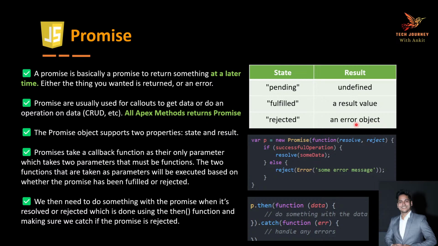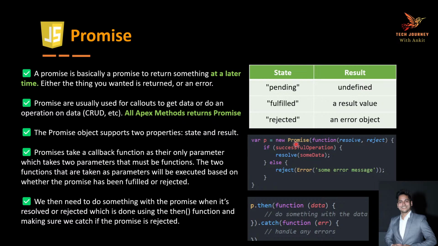Now, let's try to understand the syntax of the promise. Again, in LWC, very rarely do we have to create the promise. Majority of the times we are accepting the response from the promise. But in case you are working on a complex project where you have to create your own asynchronous operation, you should know how to create the promise. To create the promise, we have to use the promise constructor.